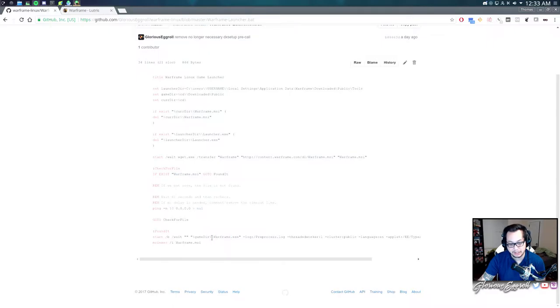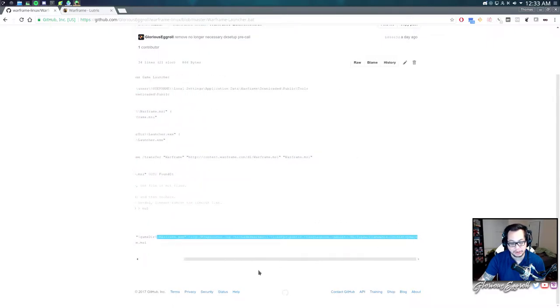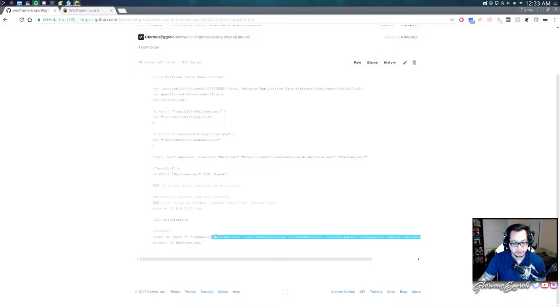Warframe.exe is actually what the launcher uses to update the game. So we run that, the black box pops up, updates the game, closes out, and then it runs warframe.msi. And warframe.msi then updates launcher.exe as well as warframe.exe. And that way we get our entire game updated.